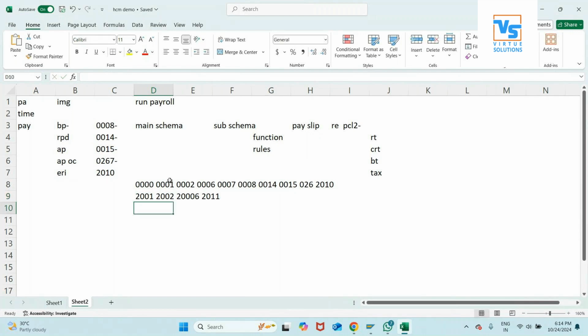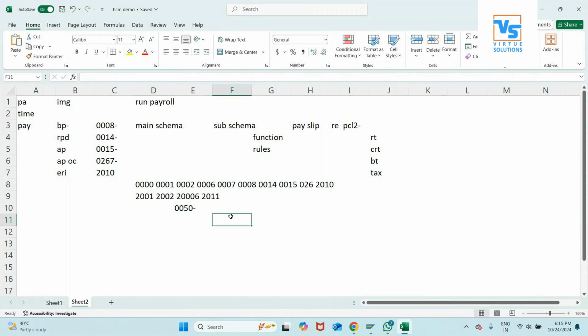If you run payroll, info type 0050 is required. Info type 0050 is automatically generated. That is also something we have to maintain. That is time recording information. If it is positive time recording, whenever you maintain 0007 info type, 0050 info type is automatically maintained. If it is negative time recording, you need not maintain it. But time machine related information also requires to be maintained in 0050. It doesn't maintain automatically in 0050. That's what I'm telling here.